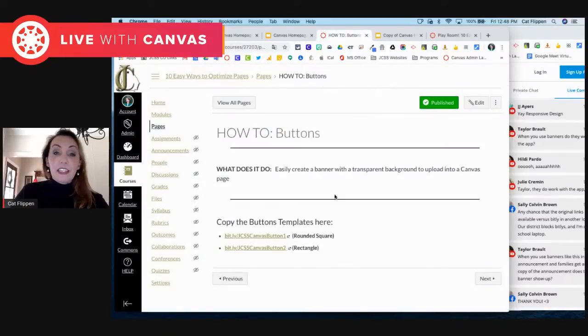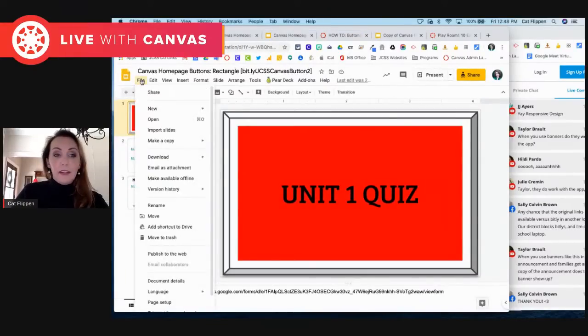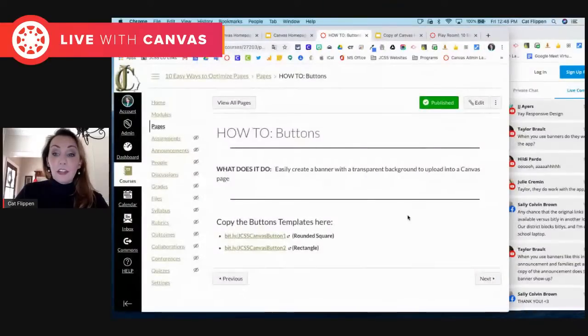All right, so just like the last time, what you would do is you go in here and edit this, go File, Download. Pop quiz. You can't answer out loud, I can't hear you. But what do you want to use? If you said PNG, you're right. So you want to download as PNG because that means the background is transparent, and then you'll re-upload that into your course. And let me show you what that can look like.